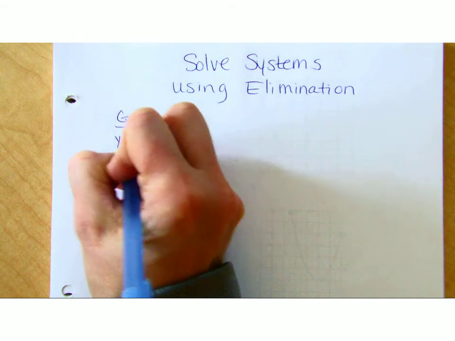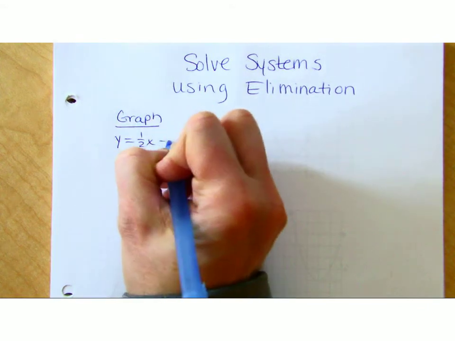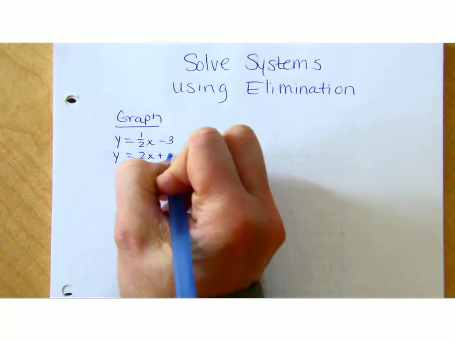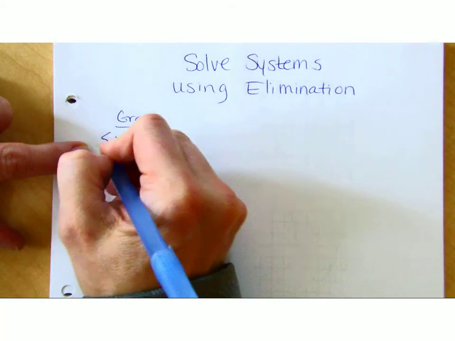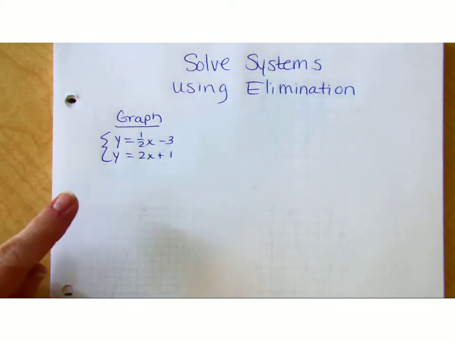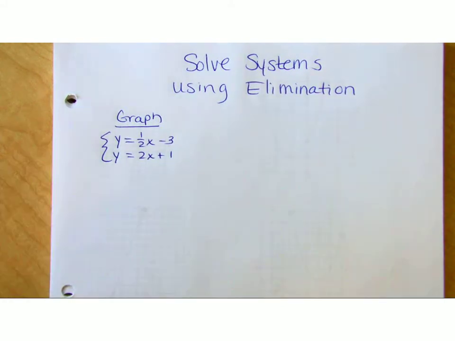Graphing is best if you have a system of equations like this. If I give you these two equations and say find the intersection, you would say give me a piece of graph paper, because that's in slope-intercept form, the numbers are manageable, I'm going to graph them and see where they meet. I can't imagine you would want to do substitution with that, with a fraction. You could, but you probably wouldn't choose it, right?